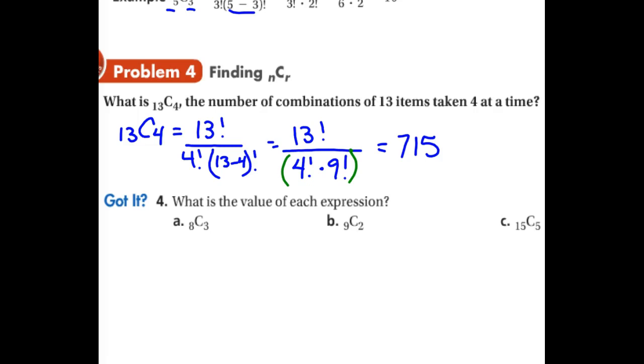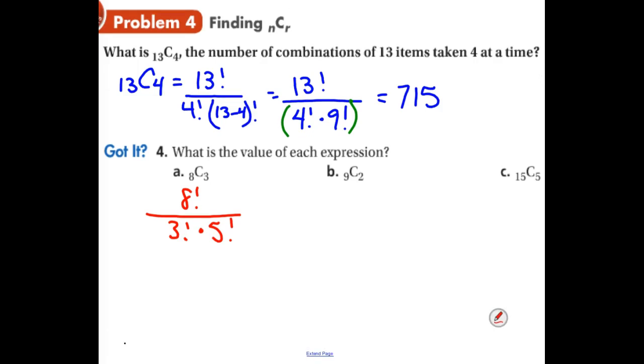However, on your test, I will be saying, and in your homework, you must show me the setup. So for example, if I were doing 8C3, what I would expect to see on your paper is that you know that is 8 factorial, you're dividing by 3 factorial, and 8 minus 3 or 5 factorial. I would expect to see that setup so that you tell me, yes, I know the difference between what a combination and a permutation looks like, how it's set up. Then you can use the shortcut on your calculator because it takes a while to pull up all those exclamation points.